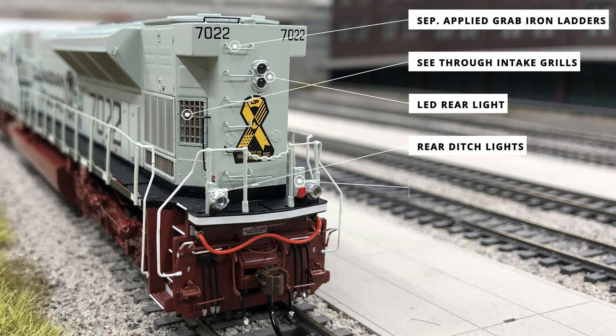Between the two ditch lights is the rear MU cable connection that is used to connect other locomotives when the 722 unit is on the rear. On the prototype, the red MU cable is used for this task and is located just below the anticlimber.